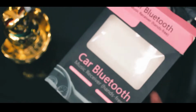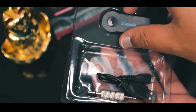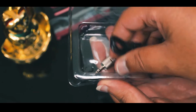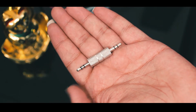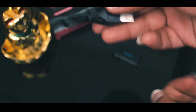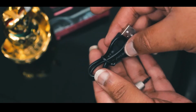So first we get the main product, which is our Bluetooth receiver. Then we have two more items in the package, a USB to micro USB cable to charge this device and a 3.5mm audio jack to connect it to your car stereo device. So the build quality of the jack is pretty good. The only thing I don't like is the length of the USB cable given in the box. It's very short. So now let's come to our main product.